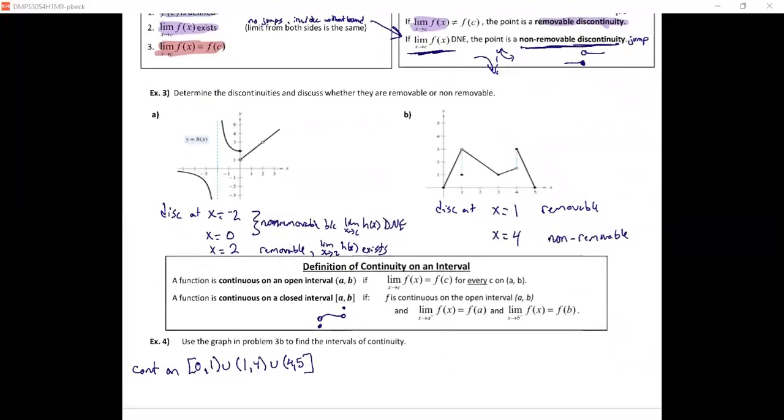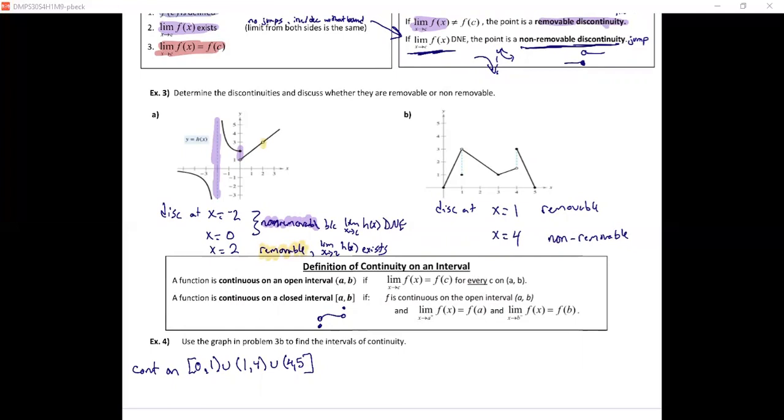Then what we did was we looked at example number 3 and we just put this to practice. Could we determine what the discontinuities are and then describe them? And just like I said, the non-removable discontinuities are emphasized here. This is our unbounded behavior, and then this is our jump. And that's why those are non-removable. Then we have the removable case. Let's go back to yellow. We have the removable case, and that removable case occurred right here.